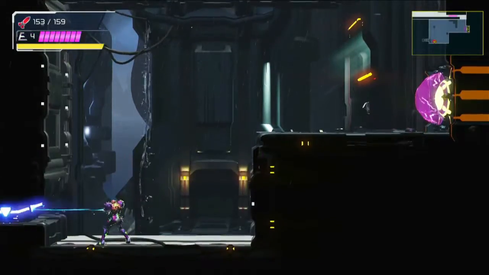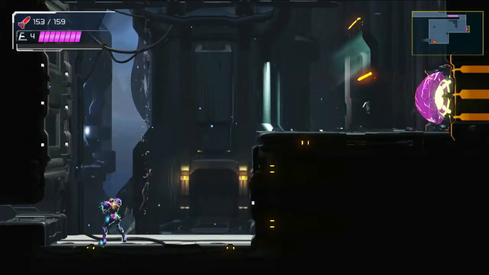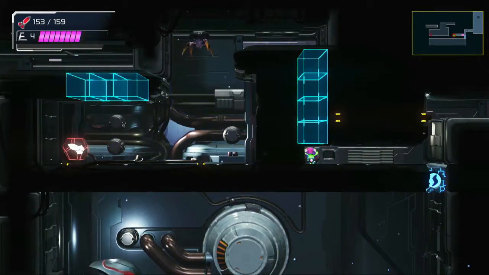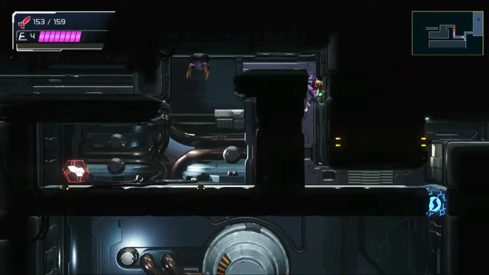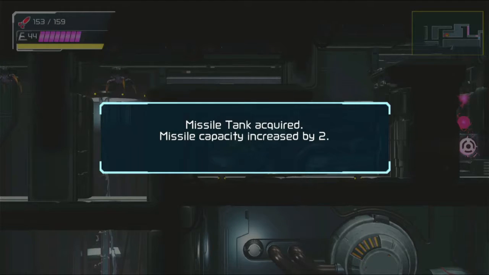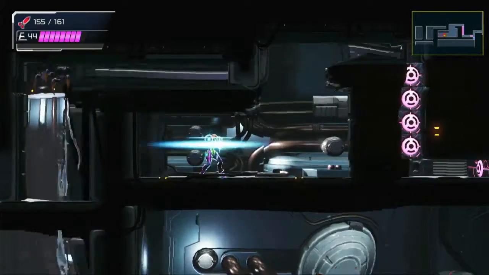Absorb, thank you. Cool. Any secrets nearby? No. I should probably get used to just doing that whenever I need to. Come on. Oh, wrong button. I was pressing the wrong R button. Makes sense if you think about it. I'd press the wrong R button at some point. Missile tank. Scan again.